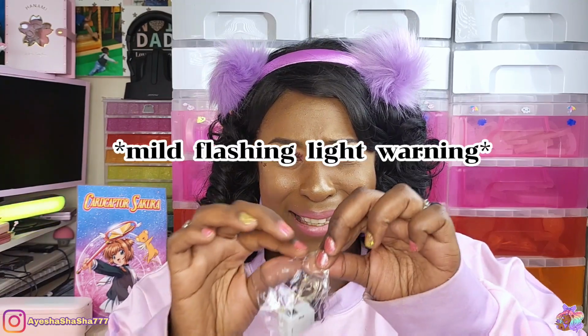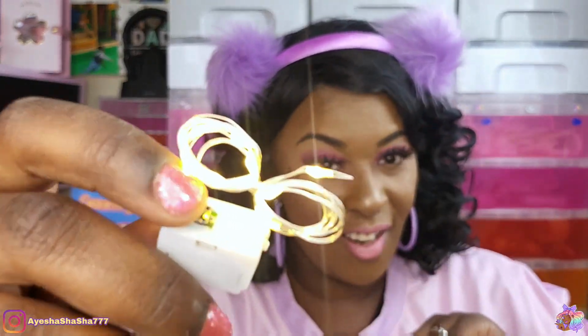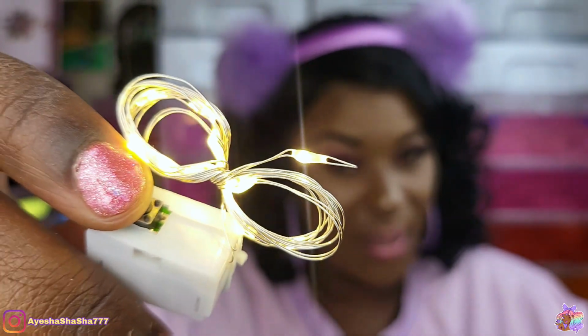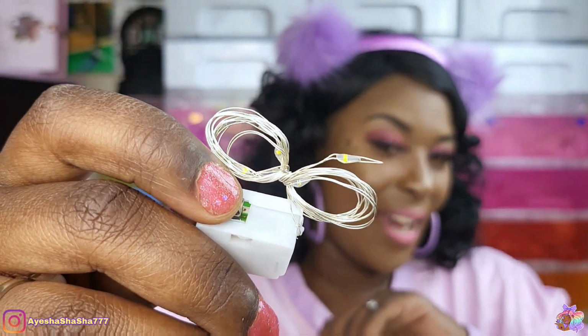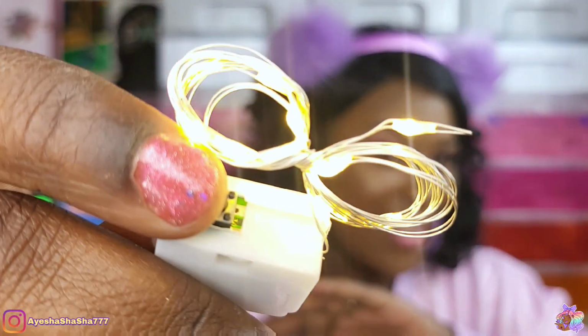It's a little diddy fairy light. It's so small. Oh, hello, it's a flashing one. Okay, there we go, that's better. As much as I love lights, I can't handle flashing ones, like strobe lights. So word of warning, this does flash. It has 2 flash settings by the looks of it. So it has that slower flash, and then that. This is where I'll be keeping it. I can manage a twinkle, but if it's like this, forget it, can't do it.